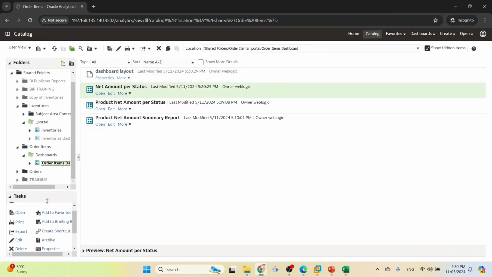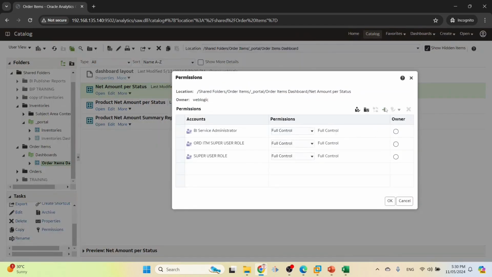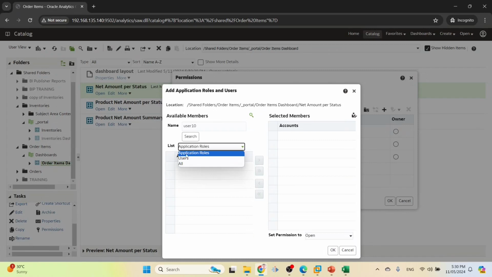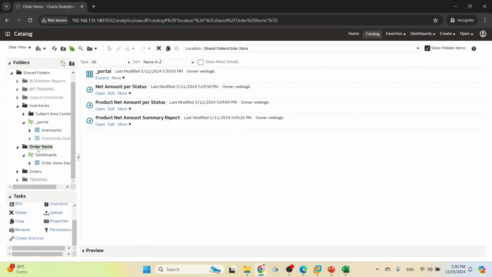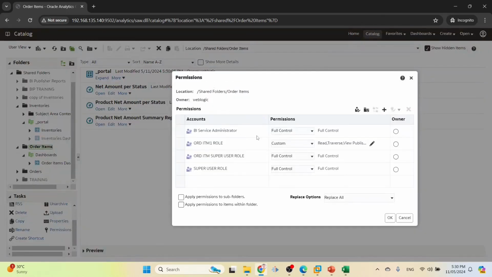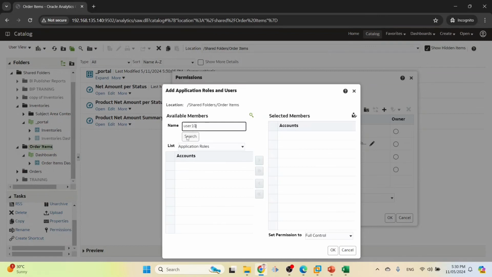Now net amount per status, permission, add users. Okay, and the folder, order items folder, permission, add.